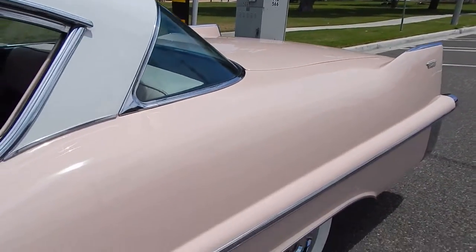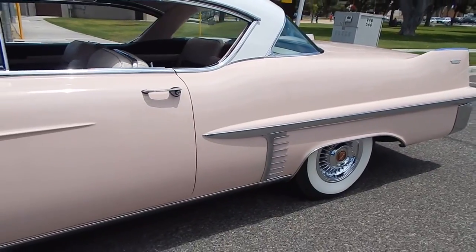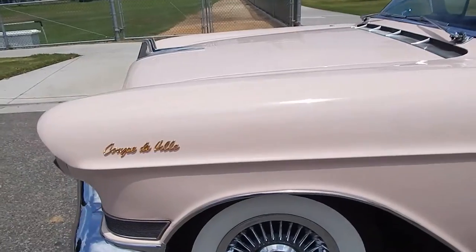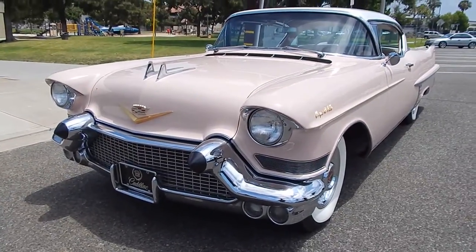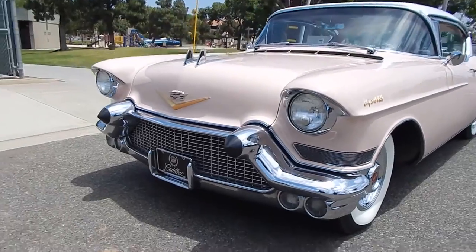The body on this car is just beautiful. We had it up on a lift — the floor pans are spectacular. Underneath the hood, we cover everything. It's all original underneath the hood and it's all been gone through. Everything's right. Hop in this car, take it to the show.